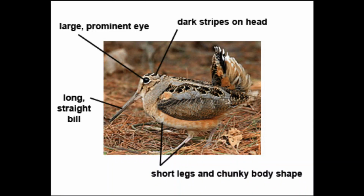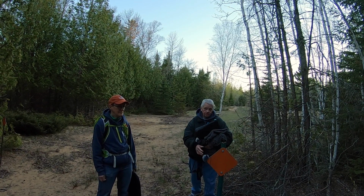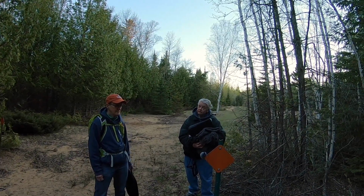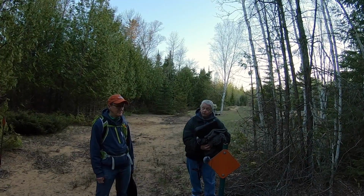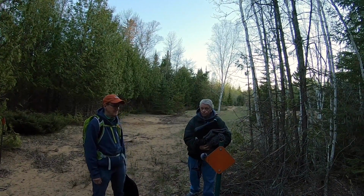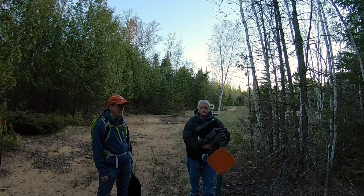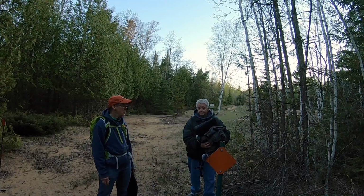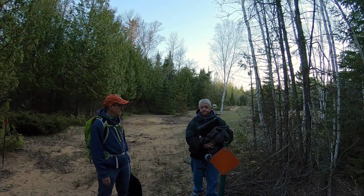It's a nondescript bird. I think it's actually called cryptic, because it blends so well into its environment, which is the forest floor. You can almost step on them before you see them. And both sexes look alike. The female is generally a little larger, and her bill is a little longer. They are definitely a ground nesting bird. So they will lay 4 eggs in a nest right on the ground, kind of brownish speckly eggs.